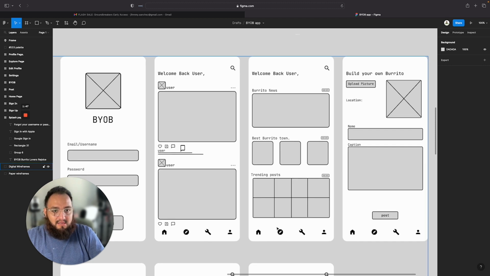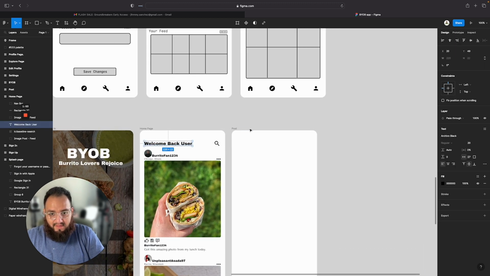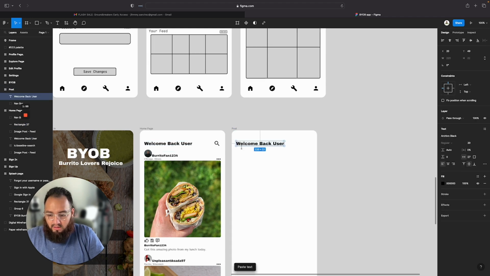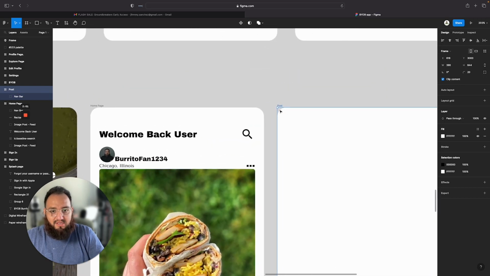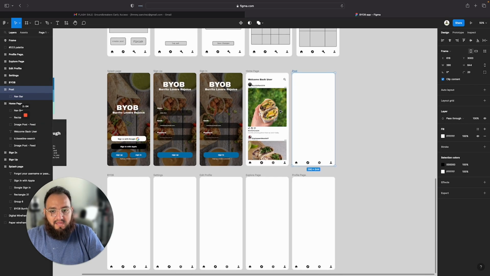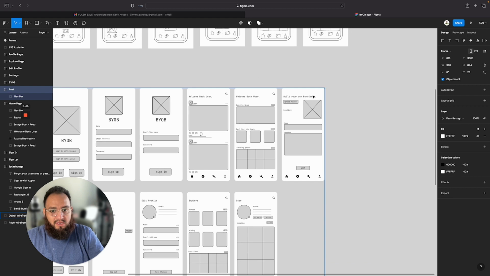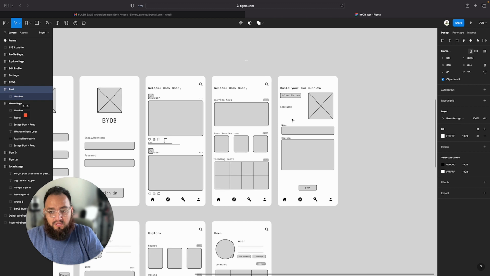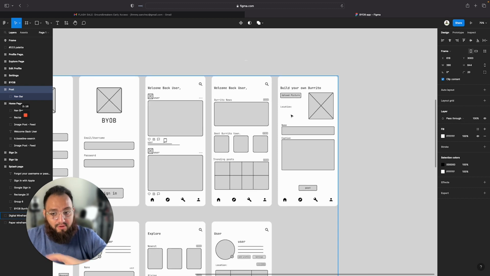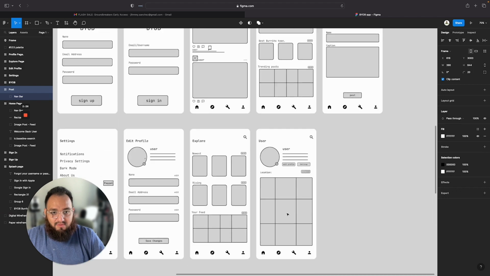So let's go ahead and get started and copy some of the elements that are going to be the same between one page and the other. So we're going to go ahead and copy this. Oh, actually, you know what? I think I might have made a mistake. So I'm seeing the name of this page is called post. Oh, okay, so I think we've decided to omit this page, so we're not going to go ahead and do this one. We're going to go directly into our build your own burrito page, so the page that you use to post, to create your post. So that's where you upload your photo, you add a location, you give it a name and a caption. All right, so let's go ahead and start creating that page, since that is what we have here.